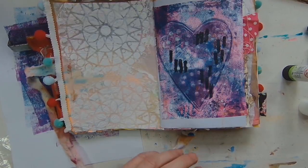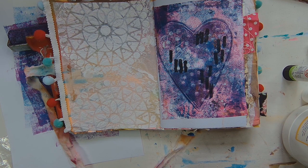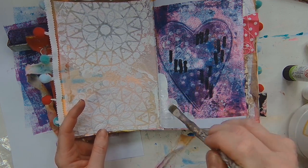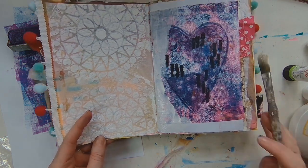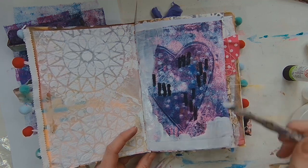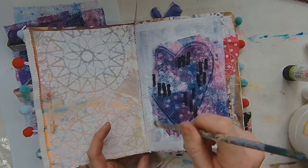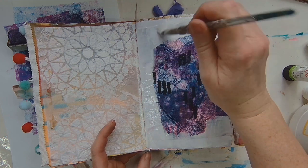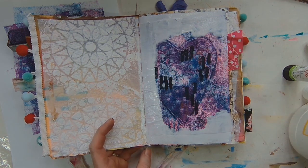Then I'm going to grab my gesso and help blend that into the page a little bit. I'm going over the heart a little bit, but I'll bring it back. Okay, I'll give that a dry.